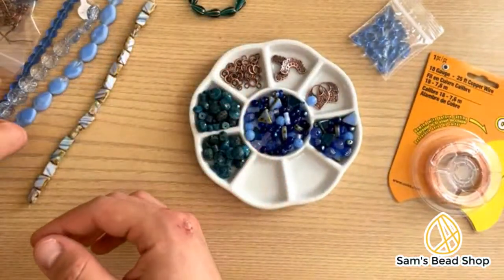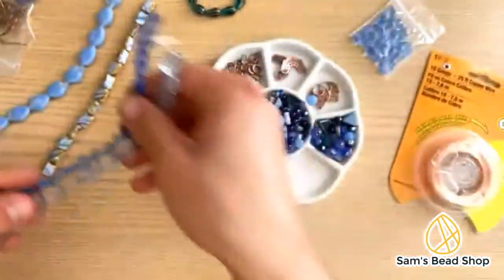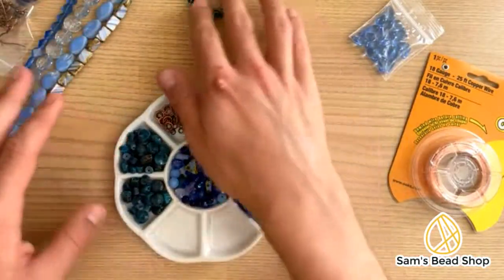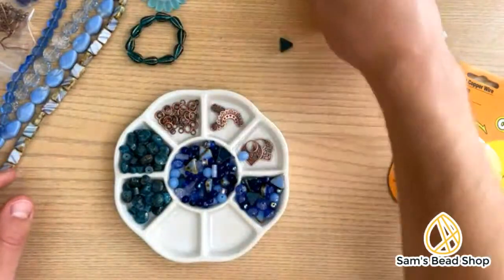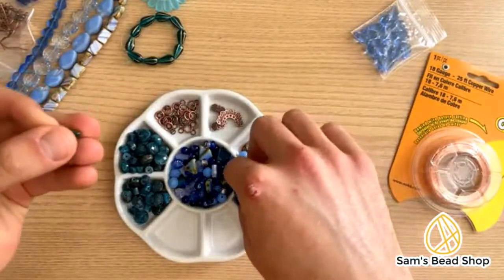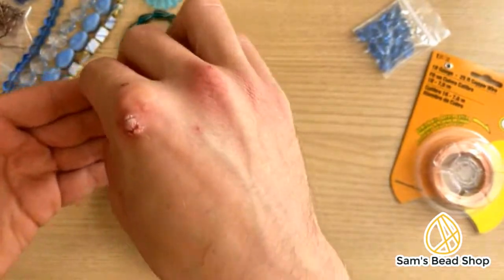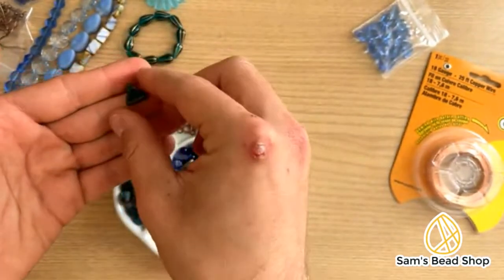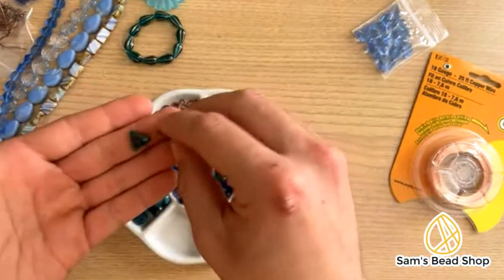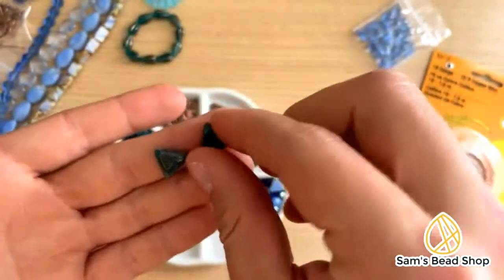These 2 I fell in love with. I think they've sold out by now, but it possibly will work with some of these as well. But let me take you through the 3 designs I'm thinking for palette day today. The first design is using my favorite triangles that I don't think I've used enough yet. They're having their moment today, assuming they don't fly away. Interesting. I wonder if I have some of the rejects, because these ones all have Picasso on one side, but that will work just fine.